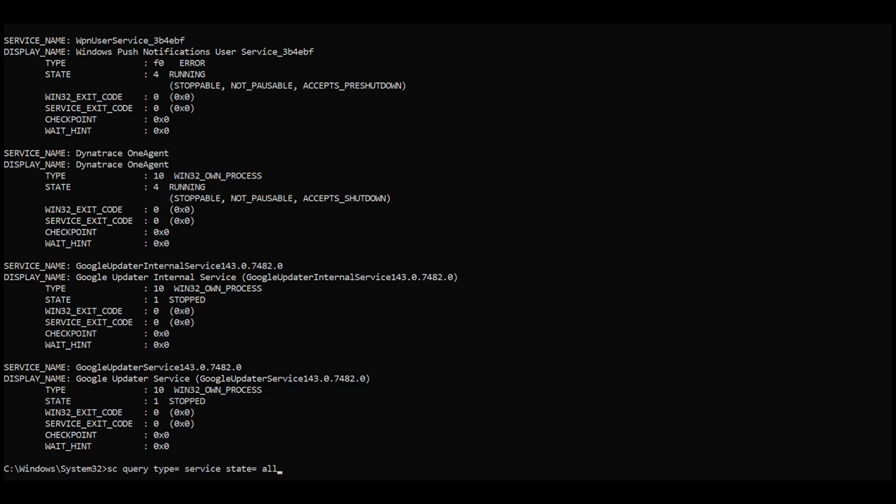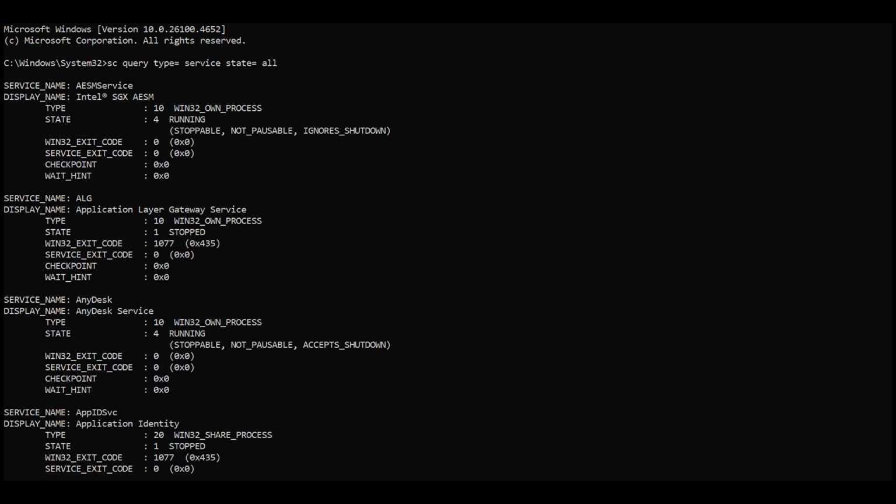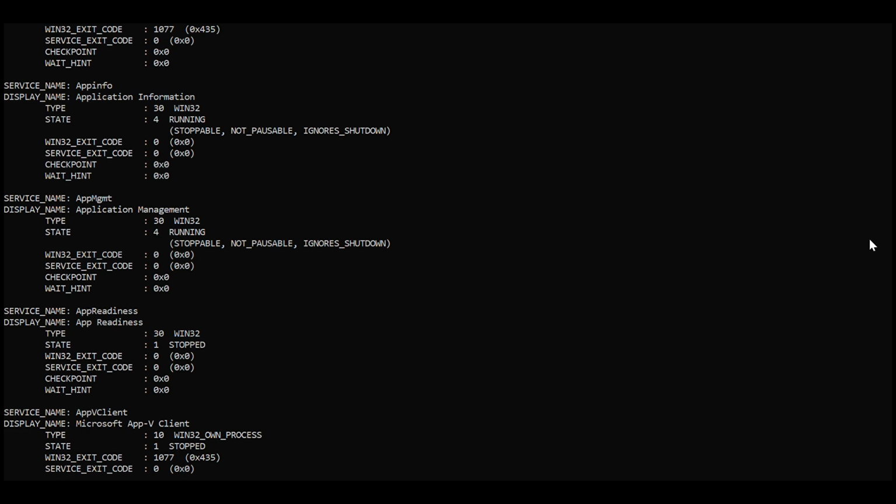We'll randomly pick one. This is the command that I have given to list out all the services, and these are the services. We can randomly pick any one and configure the same on Dynatrace.